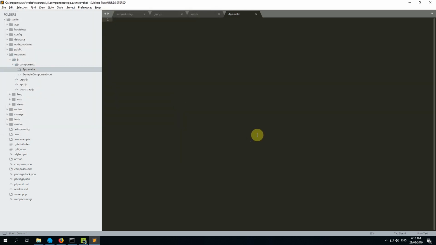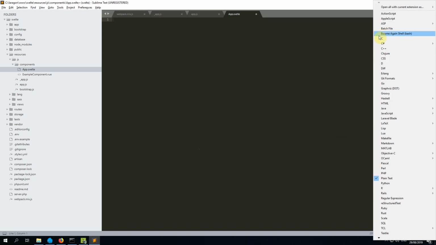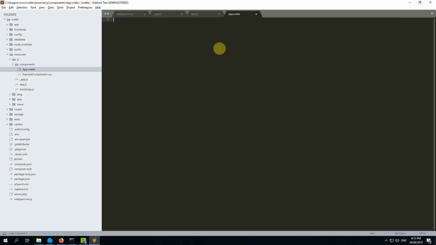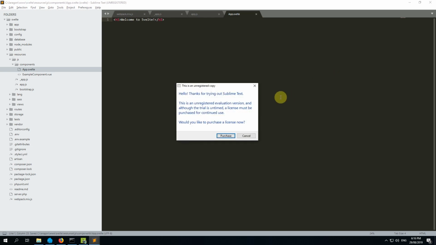So guys, this is our first application. Let's try to add some HTML inside of it. Let's add an h1 tag. Oh, by the way guys, you need to set the file type on our editor as HTML for the color highlighting. I'm going to add an h1 tag here and add some welcome to Svelte text, and that's it.